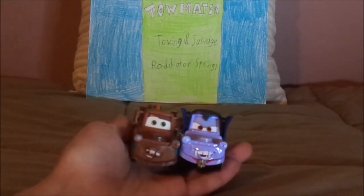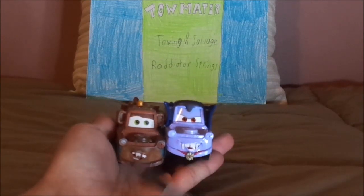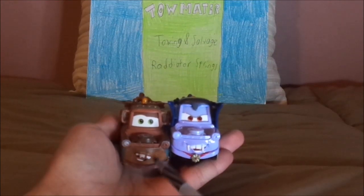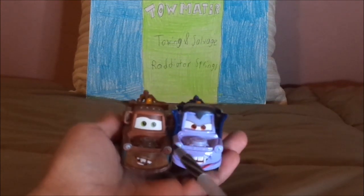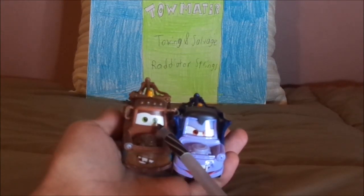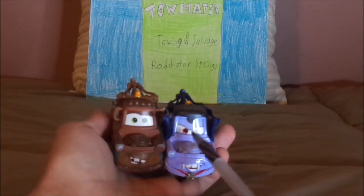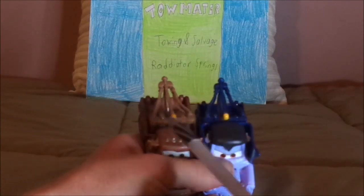So, here are some similarities and differences. Both are Mater. Rusty brown and shabby blue. Lavender and blackish blue. Side view mirrors exposed. Green eye pupils, red eye pupils. I don't know why they put the red in the eye color. Both have the orange siren.